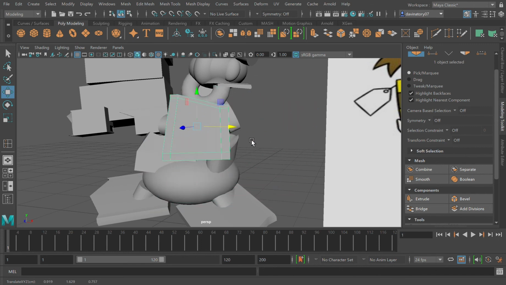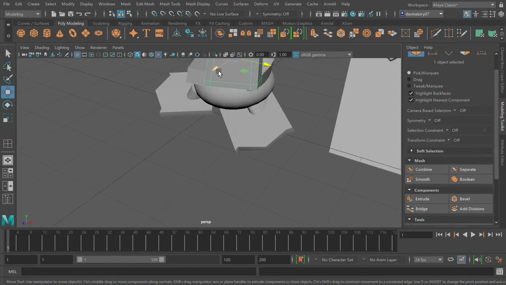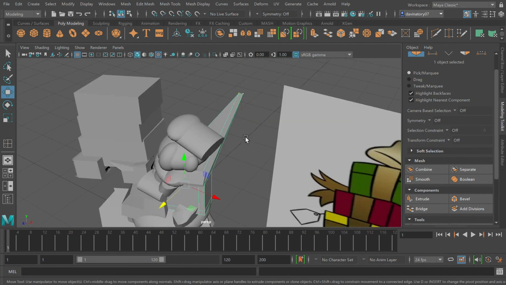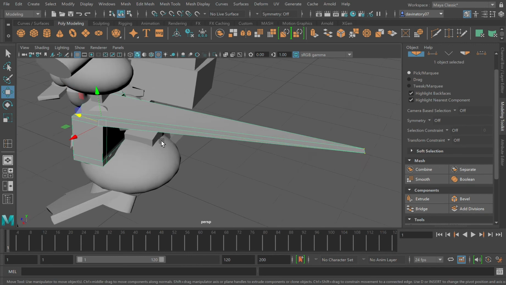And really all we have left for most of our high poly for the final part of this model is not so difficult.